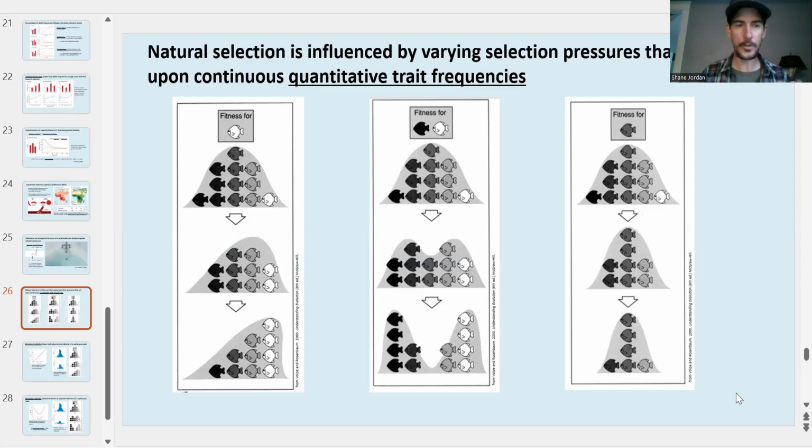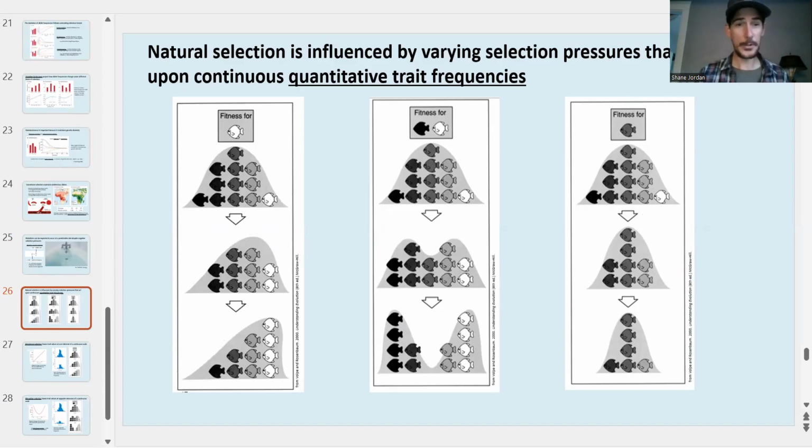These are traits that have undergone polygenic inheritance. That is a fancy way to say that there are probably multiple genes involved in forming these traits. For example, height is almost certainly a quantitative trait. And these traits, instead of analyzing their frequencies at a single locus, we instead analyze their frequencies across a continuous quantitative scale. And so this is very much like, again, how is the frequency of different heights distributed within populations? How might the frequency of different seed masses be distributed within certain populations?